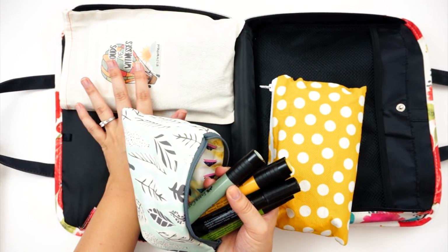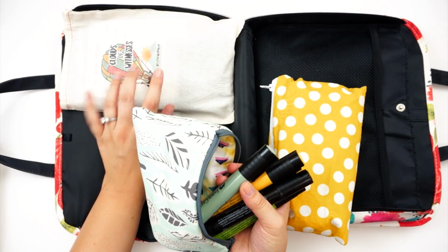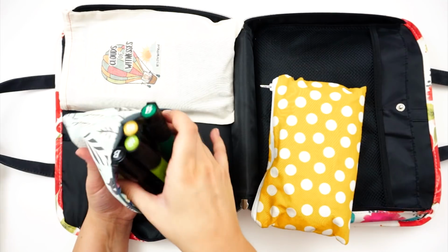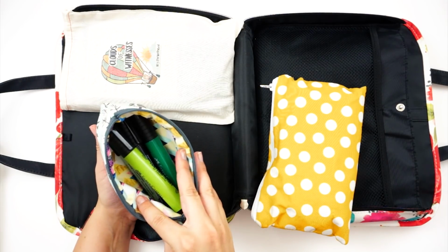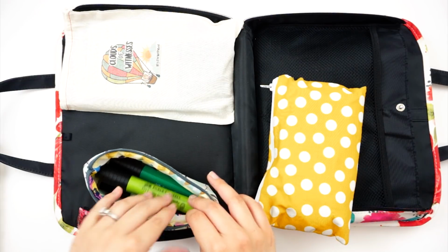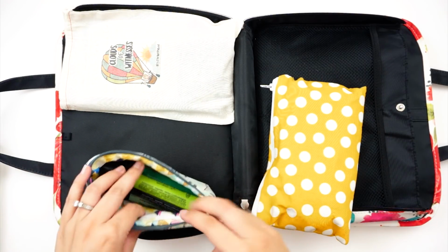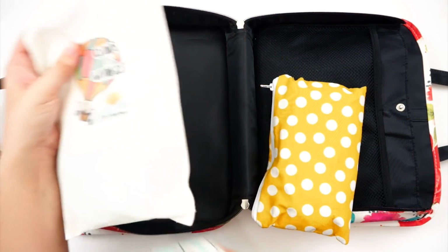So instead of trying to take all of them, I decided to only work in one kit over the next 3 days. So I have all of those markers in there, and I know these are the ones that go with the kit. I don't have to root through and try to figure out what colors match. All I'm bringing are the ones that match, and it just so happens that the kit, so let's talk about that.